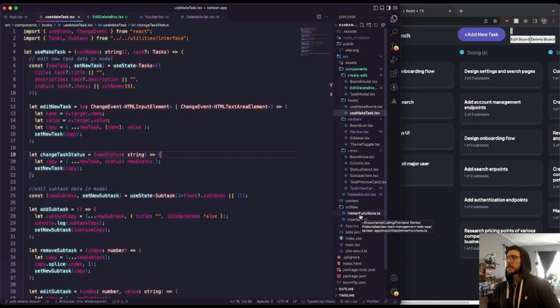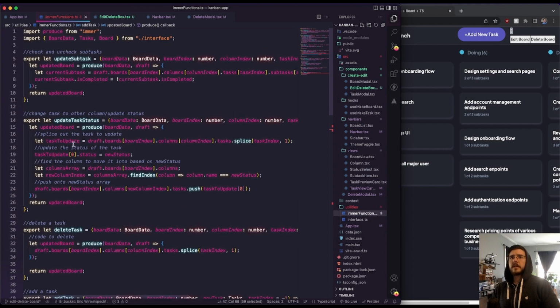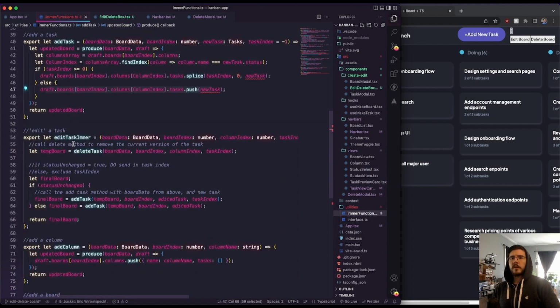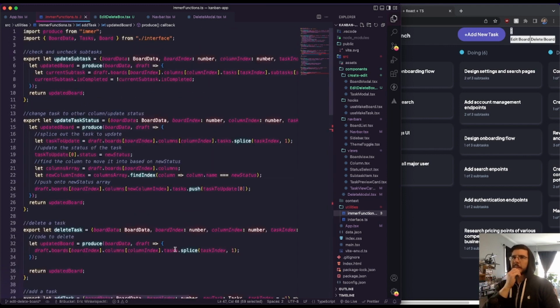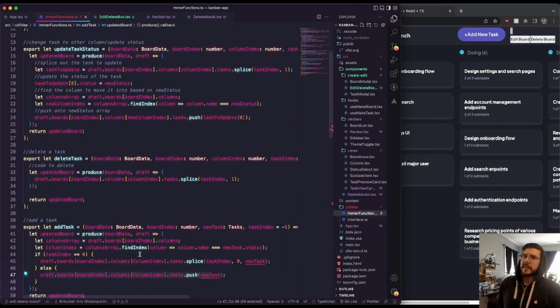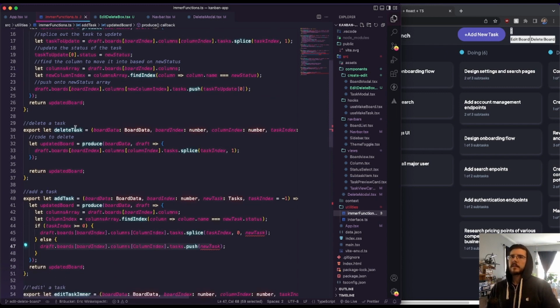So in Immer, did I already set up a delete board function? I've got add new board, but I don't have delete board. The way we do deleting in this stuff so far, how I've set it up in the past, like if we're deleting a task, we have our function where we pass in the board data, board index, column index, task index, etc., and then we just find that using Immer, and we delete that task as if we were modifying a big object that isn't state, right? And then we pass it back and update that state.